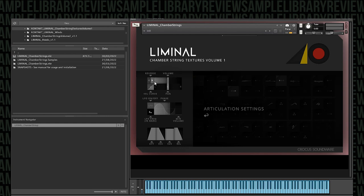So I love the design. You can change whether the sample goes in reverse or not, the velocity curve, the panning. You can turn the LFO on and off, and then the LFO frequency, and adjust the phase, the minimum volume, and then you've got your ADSR controls here. So you can adjust every sample, which is really, really useful because the samples really are excellent. So it's just a beautifully sampled instrument.